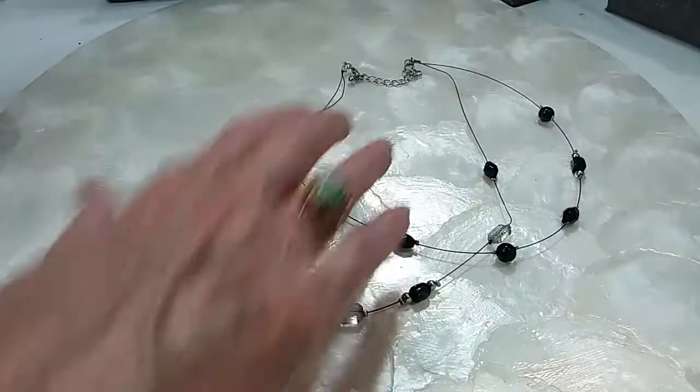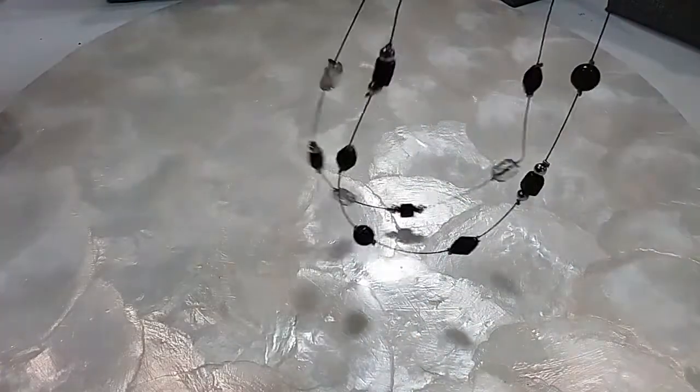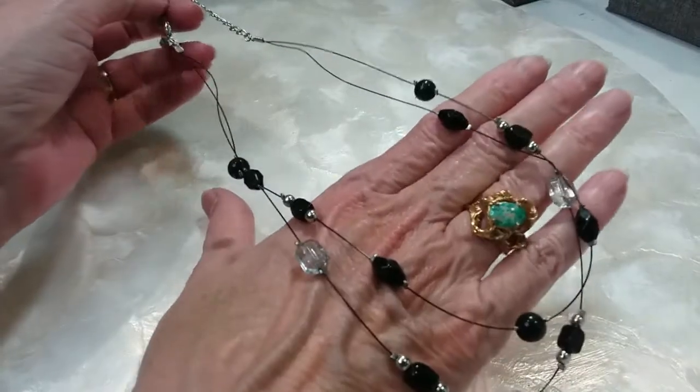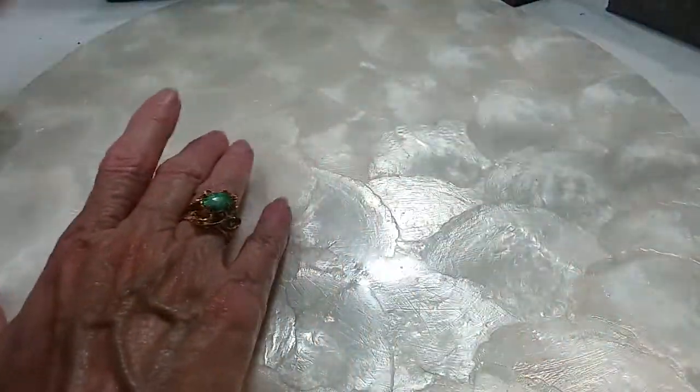Okay, we'll do that necklace for $2. This one has glass and acrylic beads, and a nice lobster claw clasp and extender.